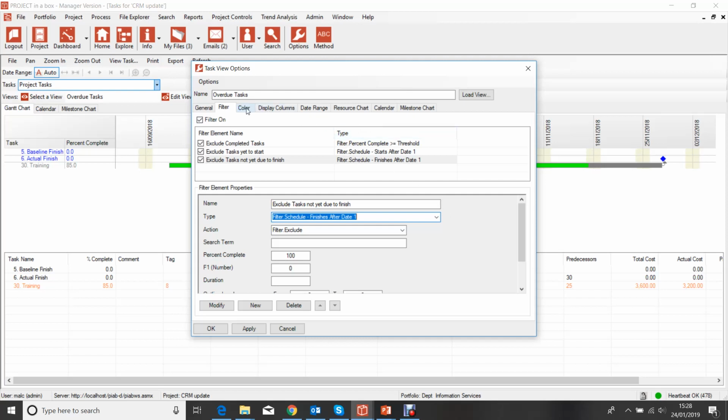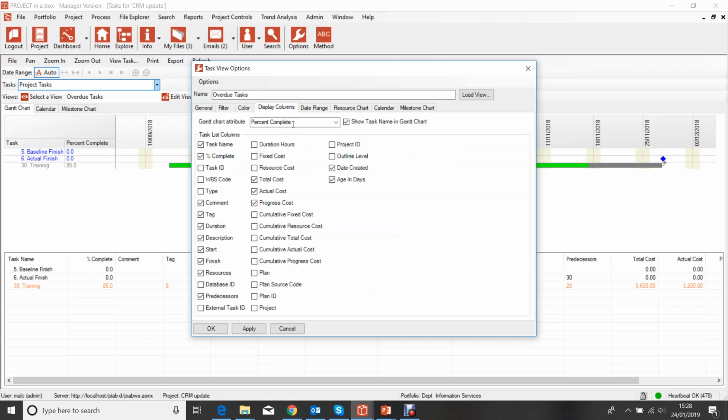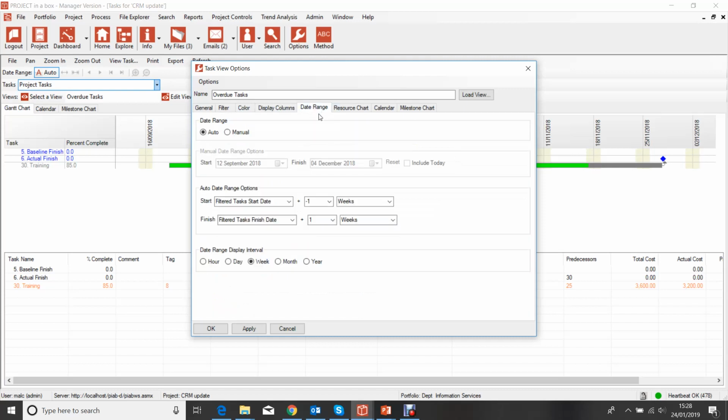You can change the colouring of these, the columns that display in the table, the date range that's used for display. So here we maximise the display to make it easy to see, and we just wrap 1 week on either end of that, which is why when we go to overdue tasks, it blows out to focus on this task, and when we go back to the full plan, that task disappears back into its place within the larger setup.